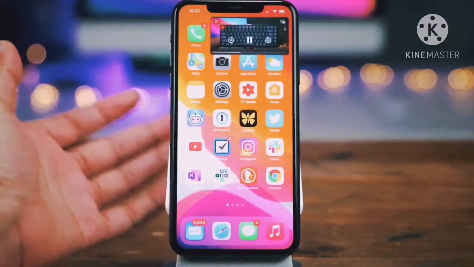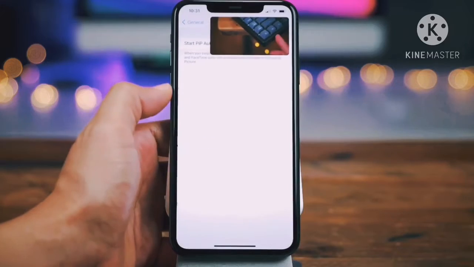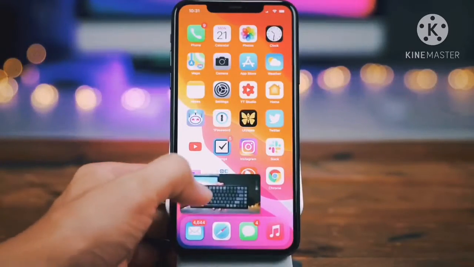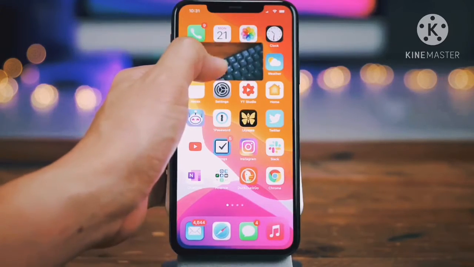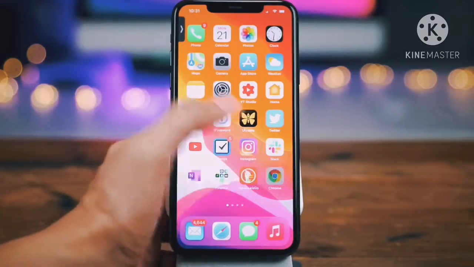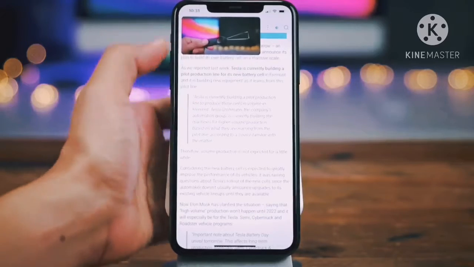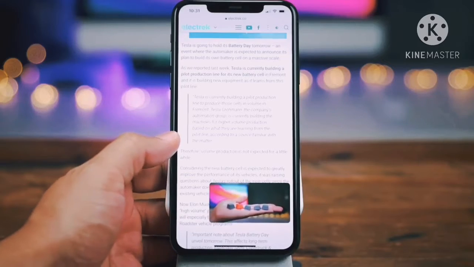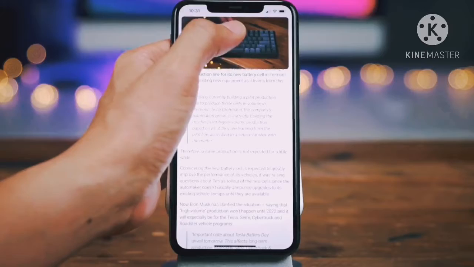Now, if you simply swipe up like that, that will automatically invoke picture-in-picture, and that is an option that you can set up here, or by default it's enabled: Start Picture in Picture Automatically in the settings. You can also toss it around the four different areas or four different corners of your iPhone. You can dismiss like that, still keep the audio playing if you want to give full attention to what's on screen, and then bring it back just like the iPad can do with picture-in-picture. And you can also double tap the interface to make it large or make it smaller.